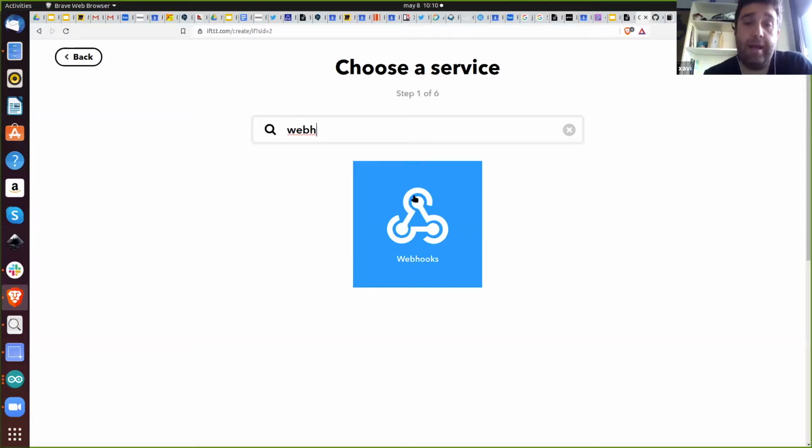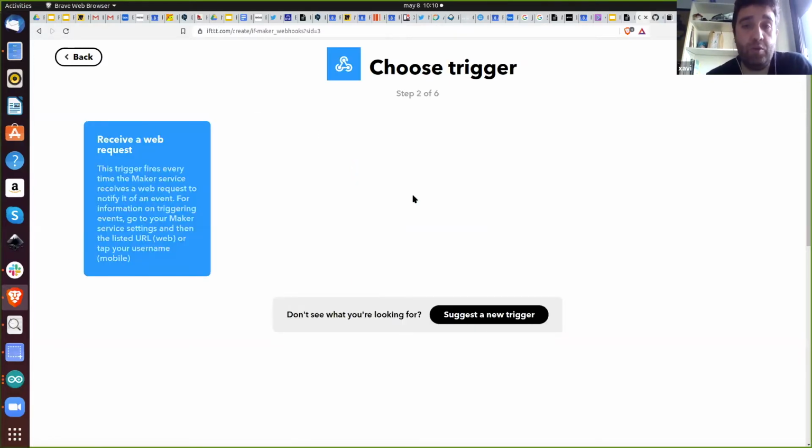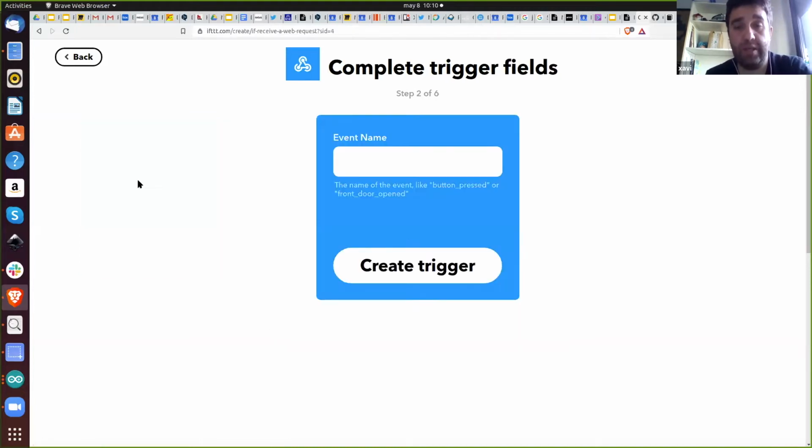Okay, you choose your service. In that case, you can do a request. So how it works is in your Arduino code, that I'm gonna show you now, you can do a request to your IFTTT service. In that case, it's webhooks. So we are gonna choose this. You should give a name. It's like a receiver. For example, in that case, Fab Academy. You can put the name that you prefer.